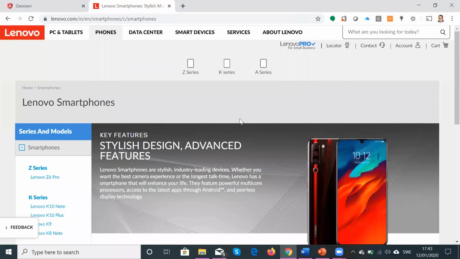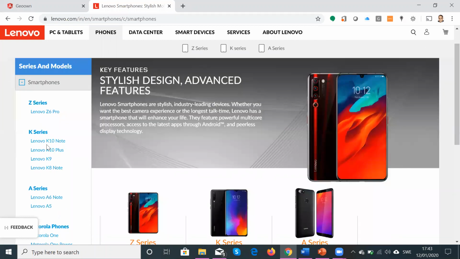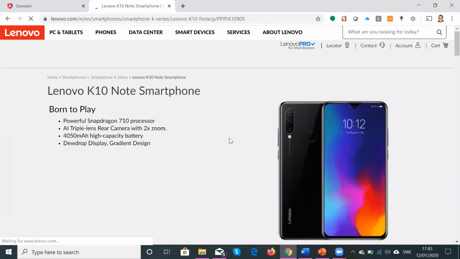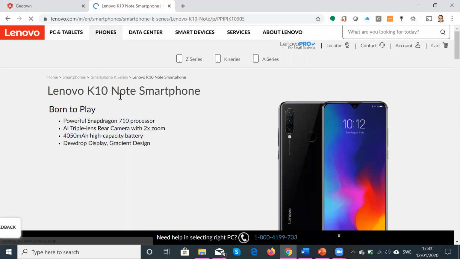Now say you have bought a Lenovo K10 Note, K series model. So you look at this model, K10 Note phone, which is there. So it's Lenovo K10 Note smartphone. So let's add this as a new model.